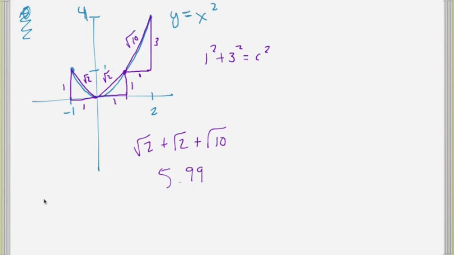So if instead I connected all the halves together, that would be an even better approximation. It would be annoying to do though, so we're not going to. We would need to calculate each of those little right triangles. That's a whole lot of Pythagorean theorems with 0.5s and squaring them, and it's just not something I feel like doing. What we're going to do is come up with a formula in general that will help us determine how we could find the exact length.